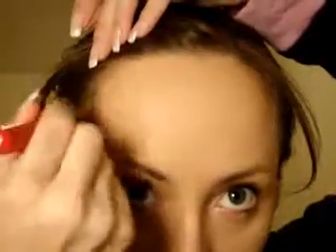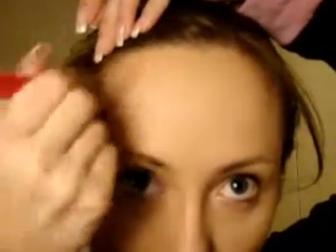This is really good, especially maybe not for a day look, but you can use it during the day if you want to hide something. Usually it's for pictures — if you know there's going to be an event where they're going to take pictures. You can also apply it here if you have a second chin — I don't need it, but I'm just showing you. Just a little bit. If you have a lot of space here like I do, apply the color here and it will make your forehead look smaller.